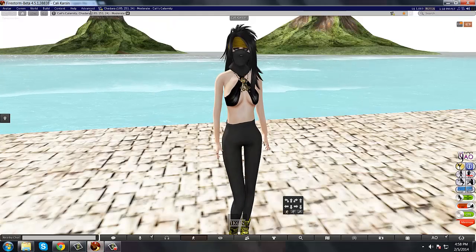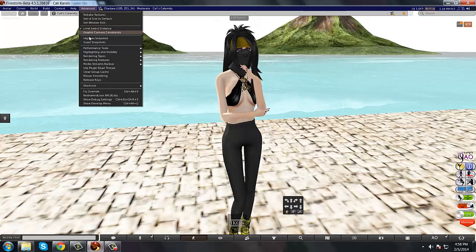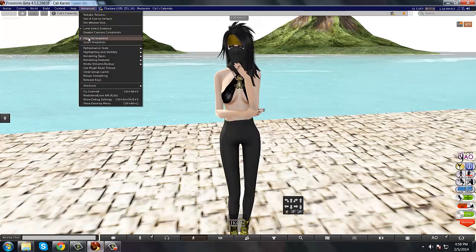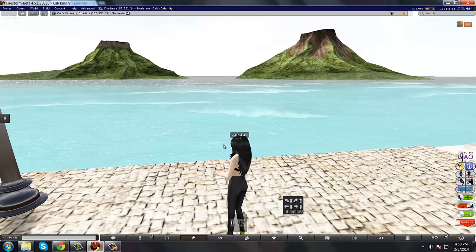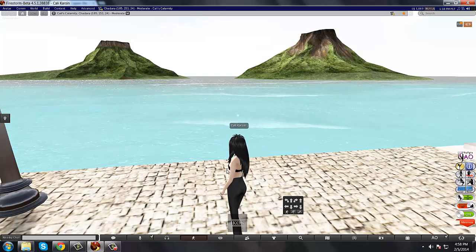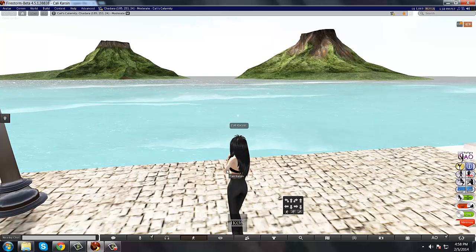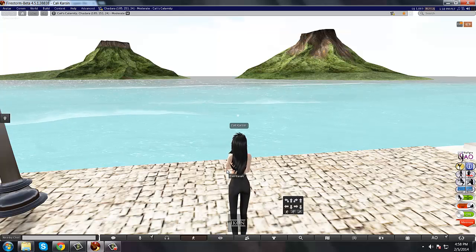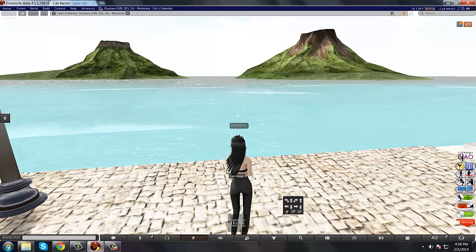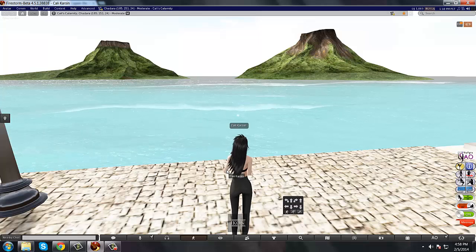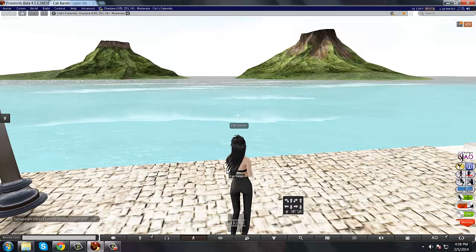After you have the handy little advanced menu up, you just check high-res snapshot, and you can see it's checked now. That helps bring a lot of good quality images. It helps smooth out the edges and refine the image as a whole, so you're really going to want to make sure you have that checked every time you go to take a photo.